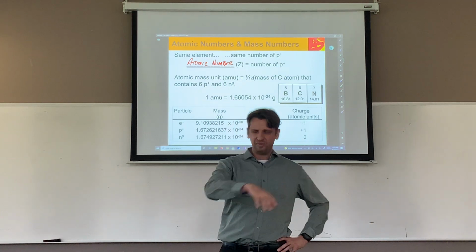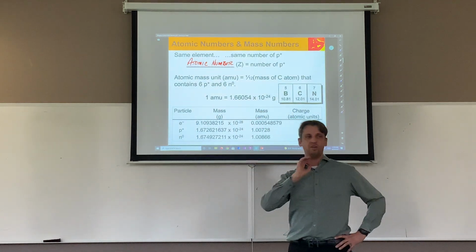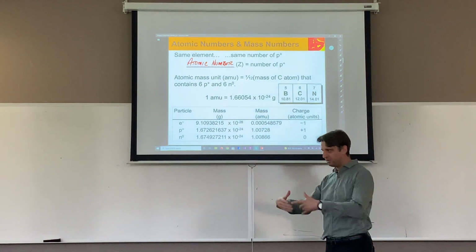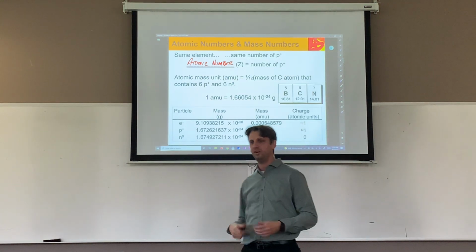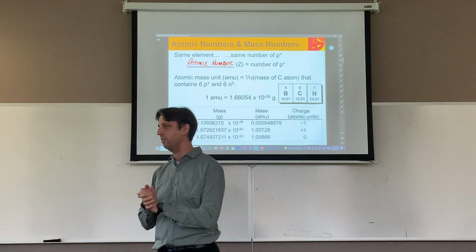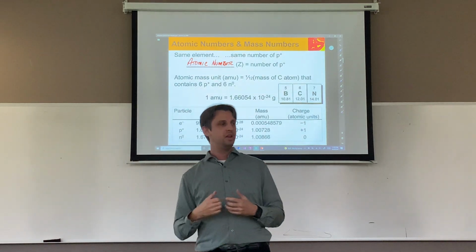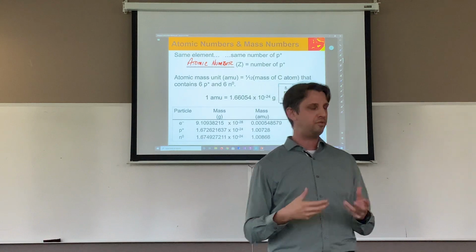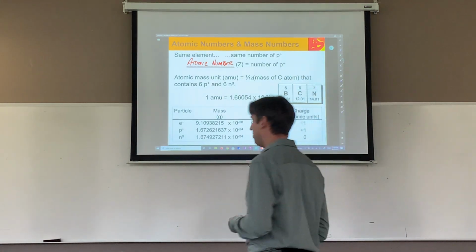Now, I'm simplifying things a bit here, but I think simple is always a good way to go. If you guys want to get more in depth, then come see me in my office. I'll be happy to scare you away from chemistry with too many numbers. But to simplify things, the atomic mass unit is a way that we have of relating moles and grams and this kind of information, okay?